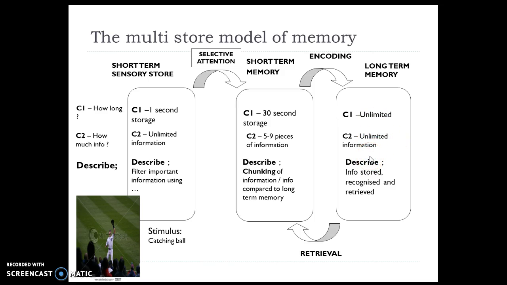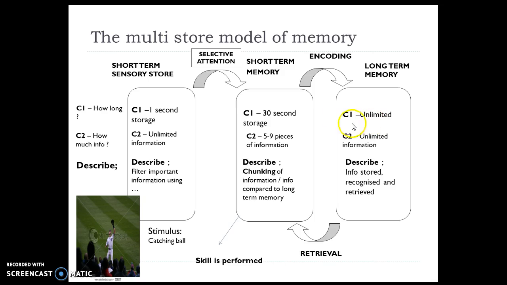Now, the key process or the key function behind the long-term memory is that the information stored is recognised and then retrieved. So if you imagine now, you have the information, you've compared the information from the short-term memory to the long-term memory, and it is recognised and then retrieved. I'll go back to do the examples in a second. You retrieve the information, it goes to your short-term memory, and the short-term memory is responsible for performing a skill. So that is your key bits of information.